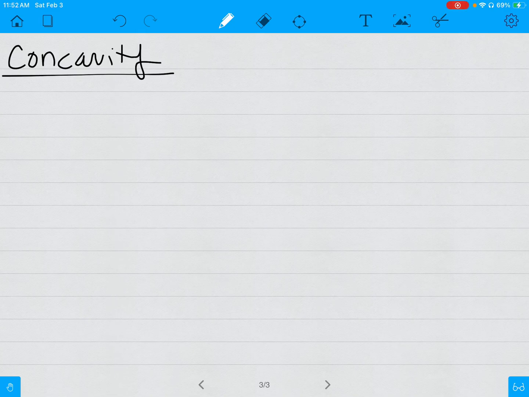In this video, we're going to be looking at the concept of concavity. You may have heard the word concave before, concave and convex. Concavity has to do with the bending of a function or the curving of a function. So basically, a graph is concave upward on an interval if it bends upward over the interval, and concave downward if it bends downward. So I'll give you an example here.